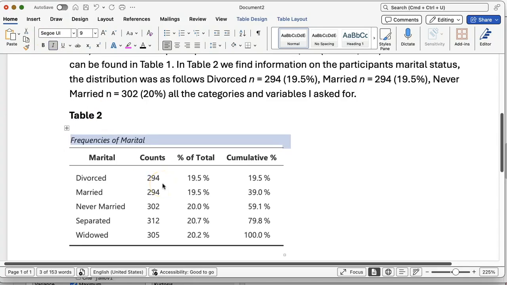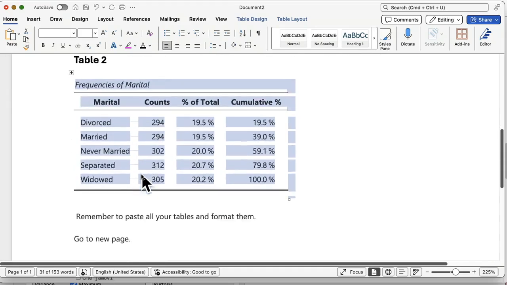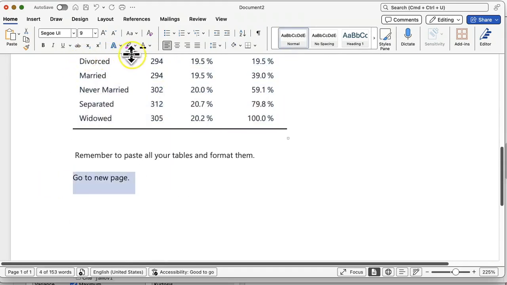Again, as I mentioned before, technically this font should be the same as this one, Times New Roman or Arial. But when you start messing with the font here, sometimes it'll get distorted. So I just let students leave it like that. That's fine.